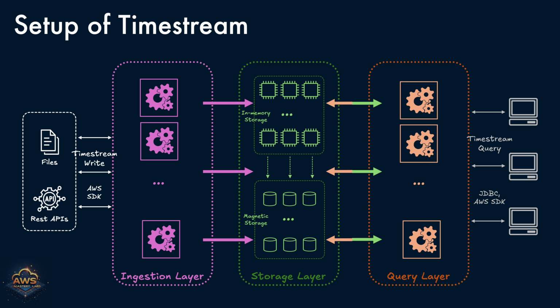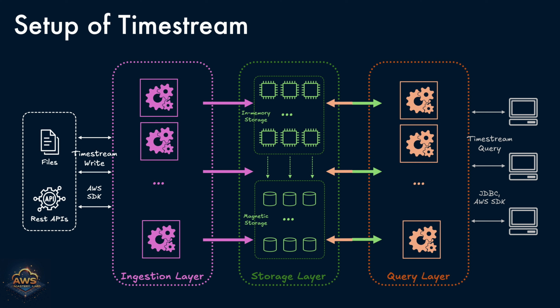The in-memory store is designed for fast access to recent data, ideal for real-time dashboards and low-latency queries. As data ages, it automatically moves into magnetic storage, a more cost-efficient tier for long-term retention and historical analysis. This transition is governed by user-defined retention policies and requires no manual intervention, enabling seamless lifecycle management behind the scenes.